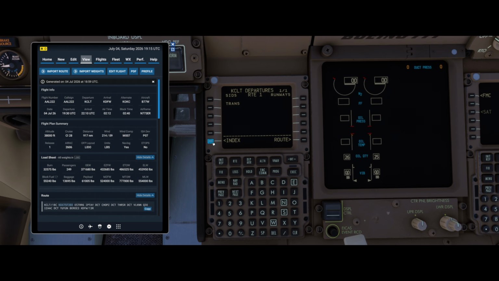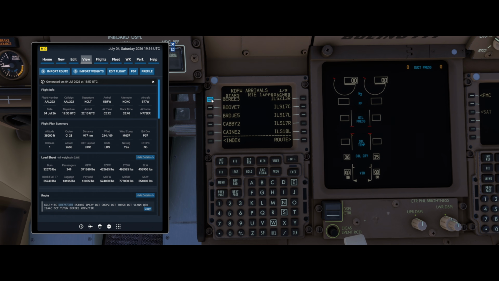All right, and then let's go back to the index. And now we want to go to KDFW or whatever your arrival airport is, and click the arrival button. All right, so now our STAR is the Bury 3, so you can see it up here.